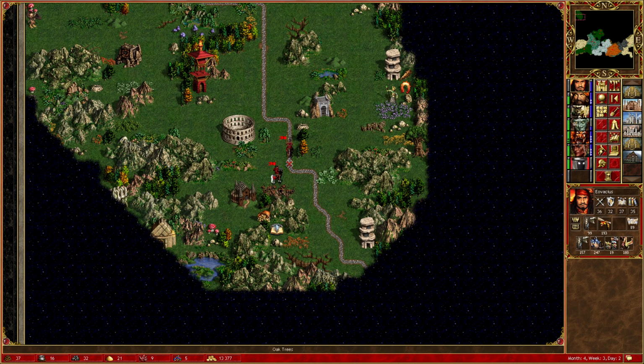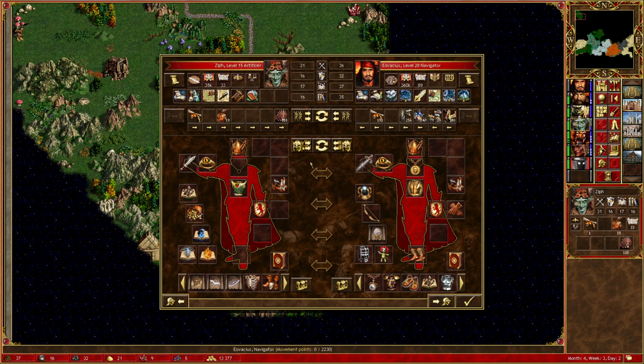Okay, so we've upgraded our cows at that fort, which is great. We've got 256 cows.